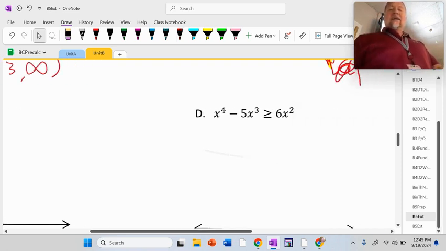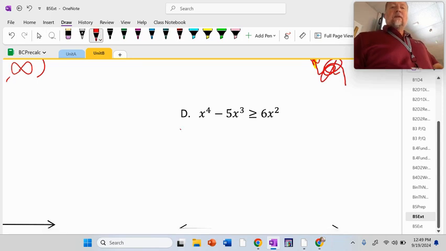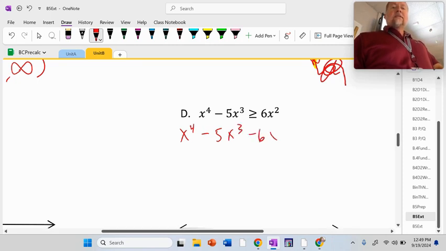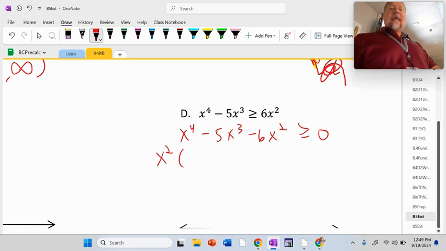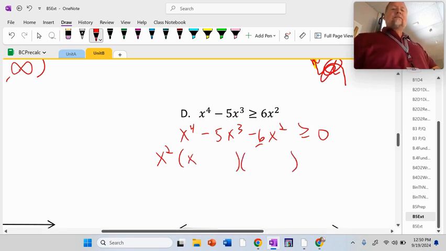You subtract, and then that's easier than maybe this one. Let's go ahead and do this. I don't know. They're both pretty easy. X to the 4th, I got to get to the next page, minus 6x squared. I shouldn't even be doing this one. And then you actually have to factor. You take out an x squared, and then that would be x squared minus 5x minus 6. What multiplies to negative 6 and adds to negative 5? What's the answer to that? What multiplies to negative 6 and adds to negative 5? Negative 6 and what? 1.